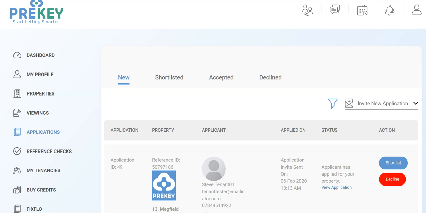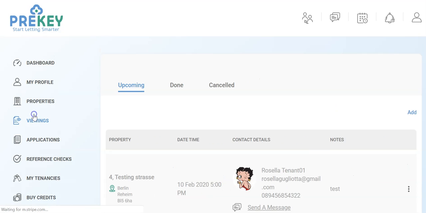The process that we're expecting that you'll have gone through is that when they've got in touch with you through PreKey, on that first message that they send to you, there'll be a link that says book viewing. So you'll have booked a viewing for them. They'll have then had the viewing.